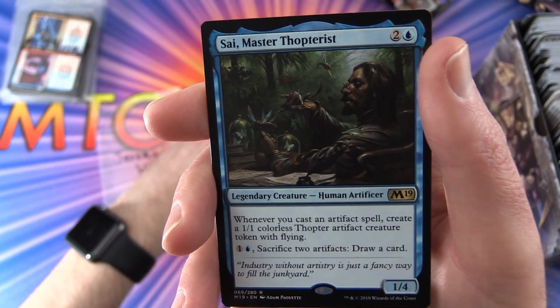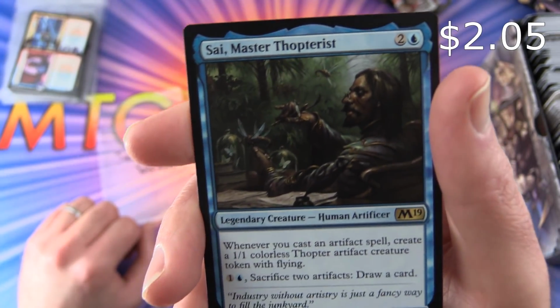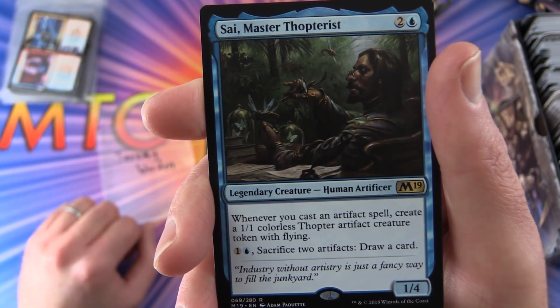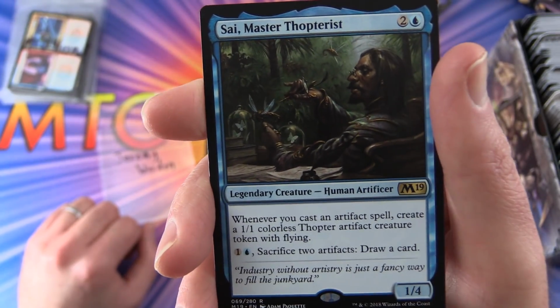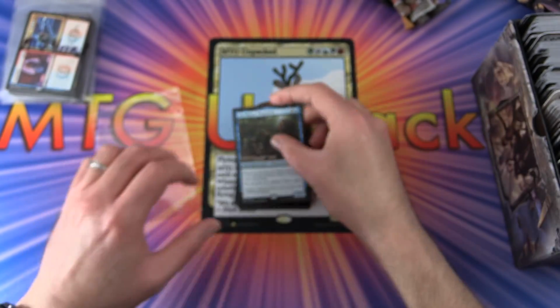And your second rare is Psychosis Master Thopterist. Legendary creature, human artificer, 1/4 for 3 mana. Whenever you cast an artifact spell, create a 1/1 colorless Thopter artifact creature token with flying. For 1 and an island, sacrifice 2 artifacts, draw a card.